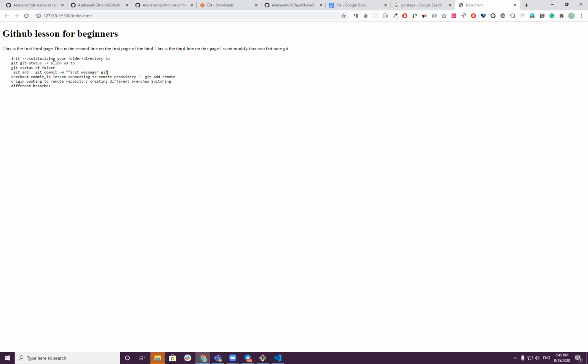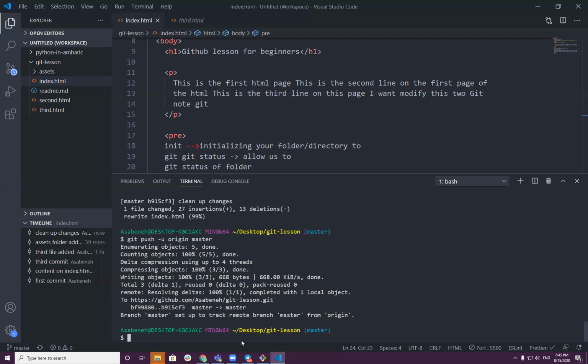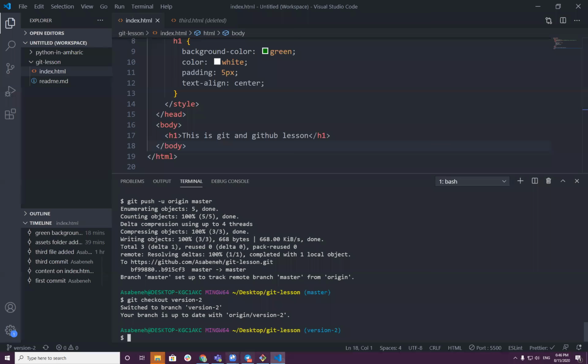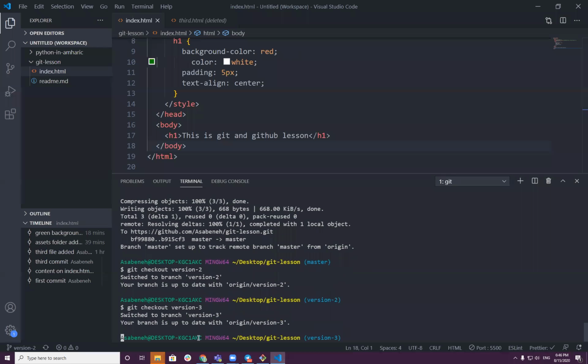So far, this is how it looks actually. As you can see, this is how it looks. But if I switch with git checkout to version 1 or version 2, it's a different file. It's a different project somehow, right? Let's see. A kind of green background. And if you remember, git checkout, and what's the other one? Git version 3, sorry. And if I go to that, it's going to be red.